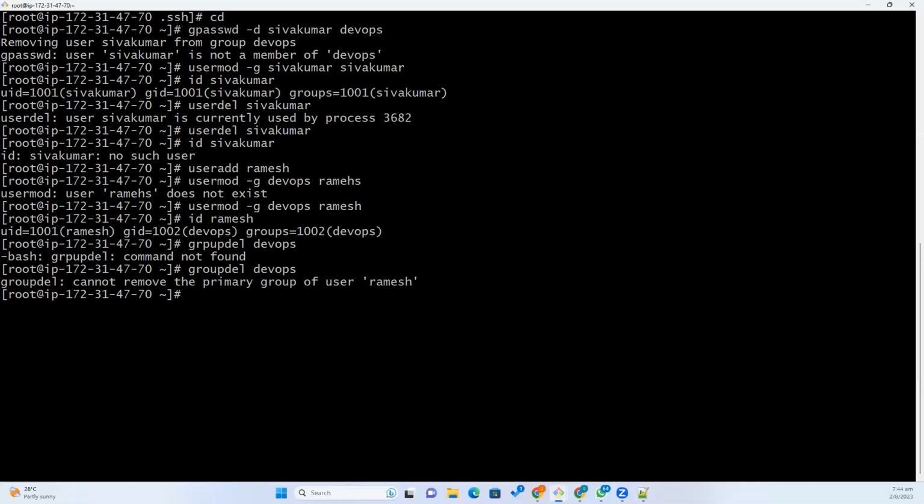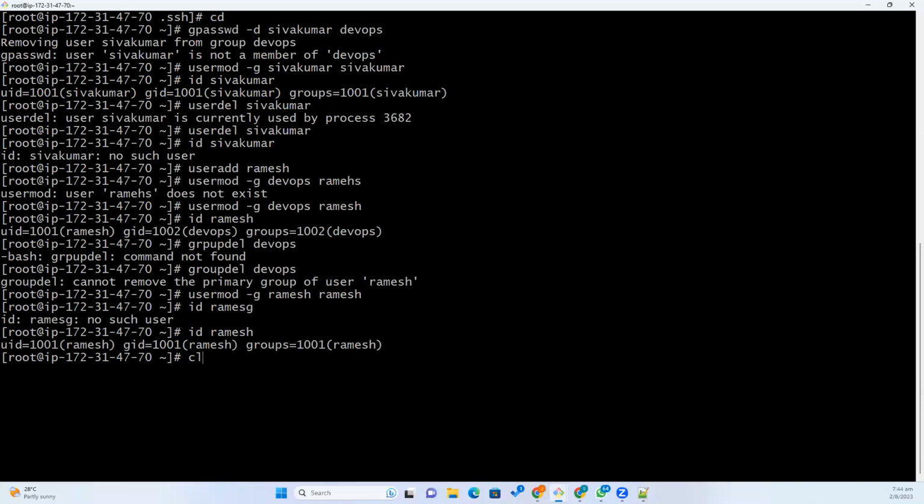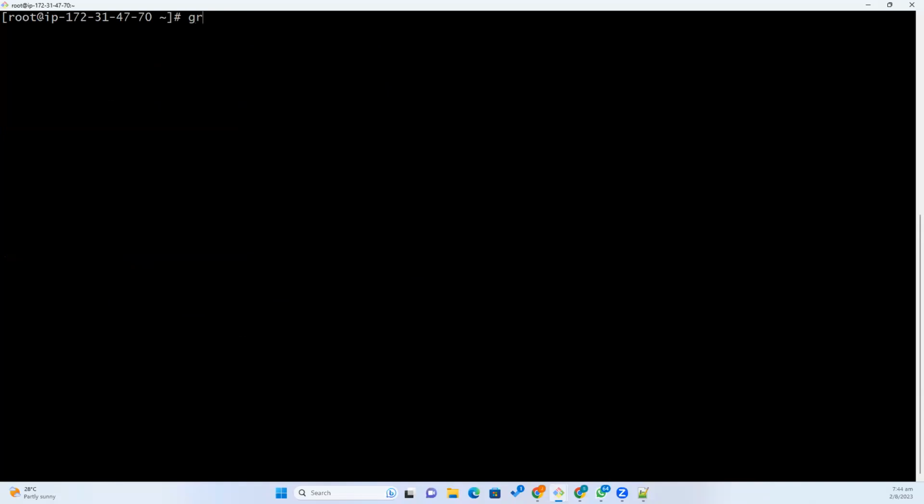Okay, now how can I remove the user from this group? Just usermod -G and then add him to his own group first. Okay, now id Ramesh. So now you can go for group deletion because it doesn't have any members. groupdel DevOps.